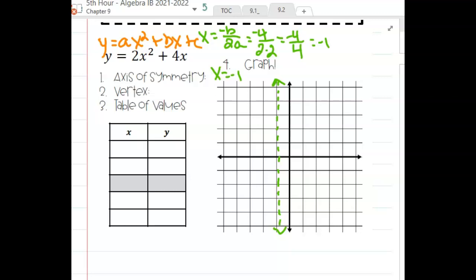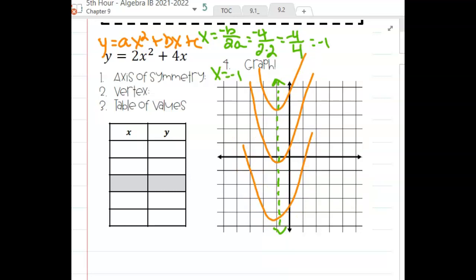Okay, so what I know now, and don't copy any of this down on your paper, is that this is the middle of my parabola. Picturing what it could look like, that line's going to cut it in half. But here's the problem. I don't know if my parabola is up there, or down there. I don't even know if it goes up or down.